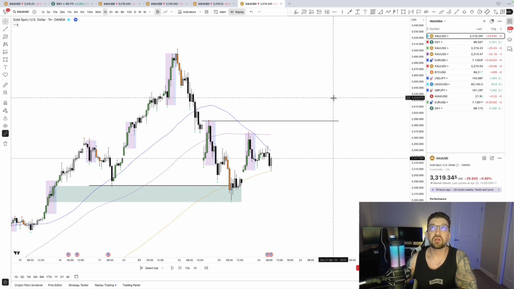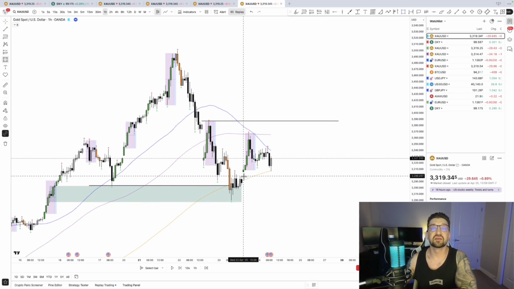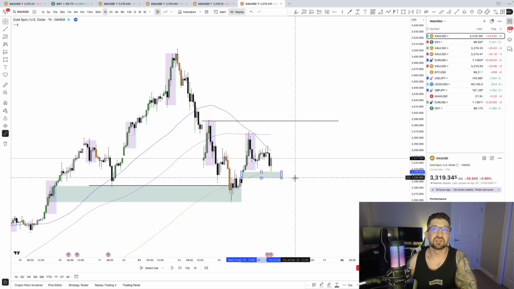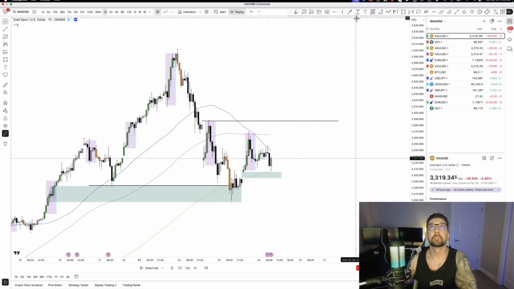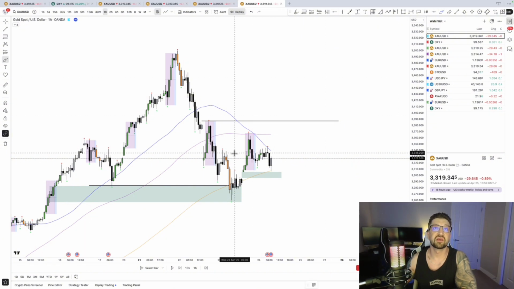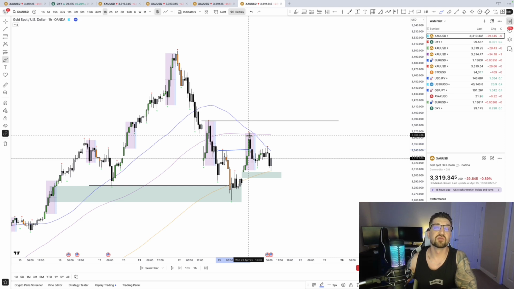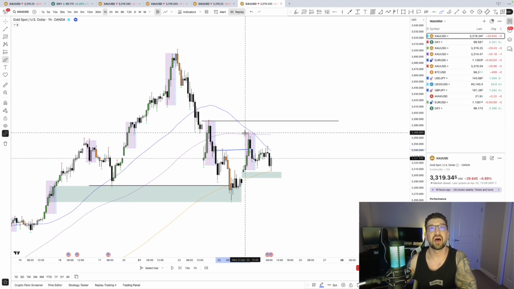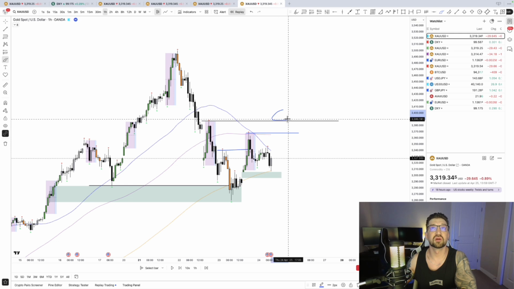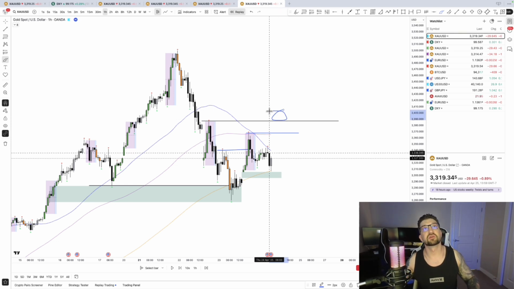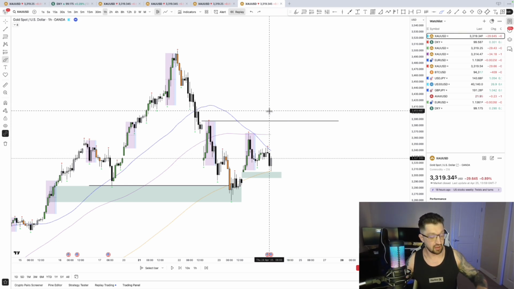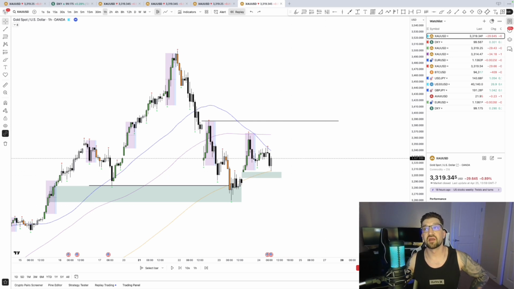Okay. So one of the things I didn't like about this is we never filled this gap. You can see we missed it. So this told me there's a possibility to revisit this later. However, you can also see we broke the high with vectors. So my expectation is that if price takes this out, we're going to go up and take this liquidity out. That was my initial idea. I had to adapt once I got in.